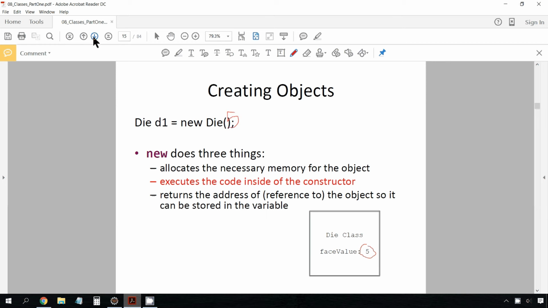And the third step is that this address of wherever this is in memory gets returned and stored in our variable. So remember that with object variables, what Java stores in the place of that variable is a memory location or a reference to somewhere else in memory where all that information about the object lives. So that's the third thing of what new does, is it connects these things. It takes that memory location and it actually puts it in the variable name. So now the variable name refers to the place in memory where the object lives. And that's what the constructor does.